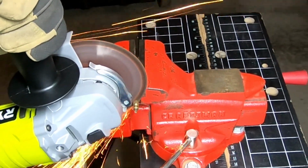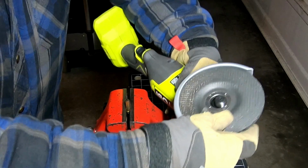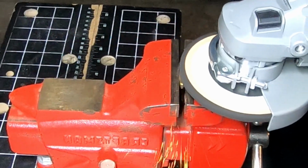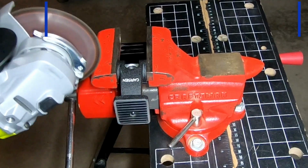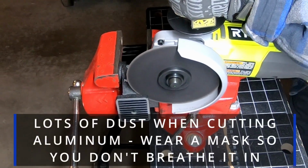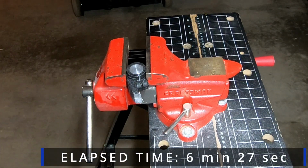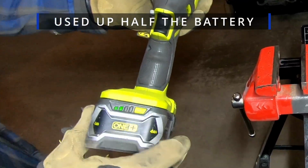I'll fast forward through this part and give you the elapsed time. And now it's time for some grinding. Just a tad warm. There's no sparks to show when you're cutting through aluminum, but there's lots of dust that comes out of this, so make sure you've got something to protect your breathing, like a face mask. Pretty warm, as you can see, and I didn't run out of battery at the end of it either.